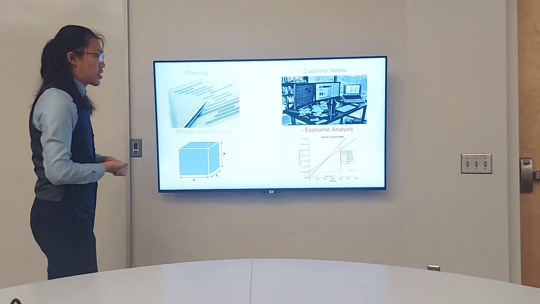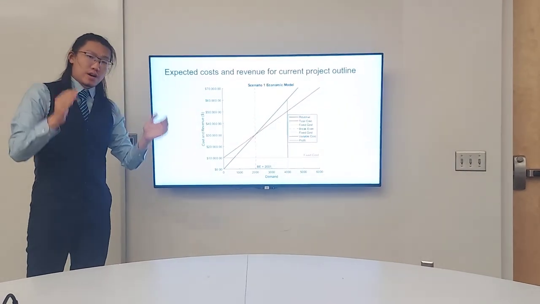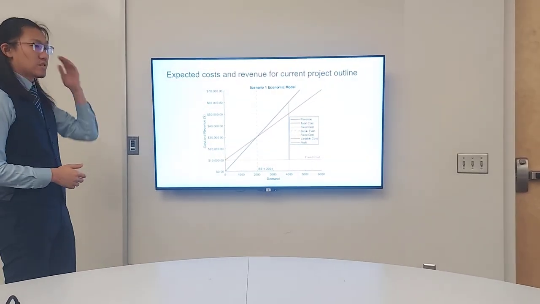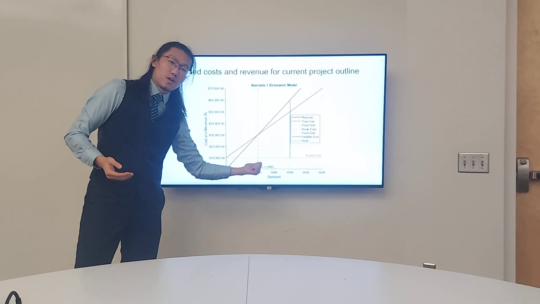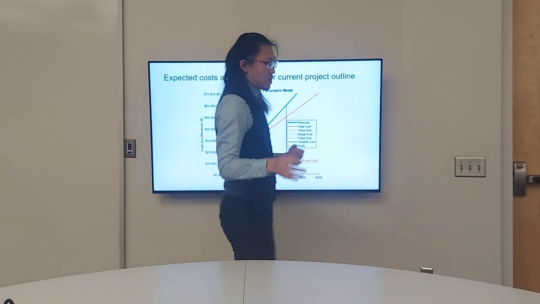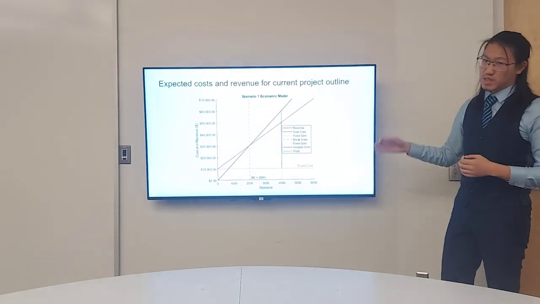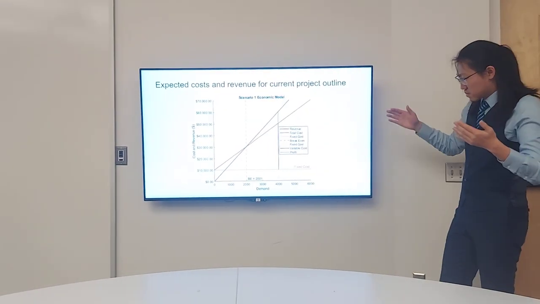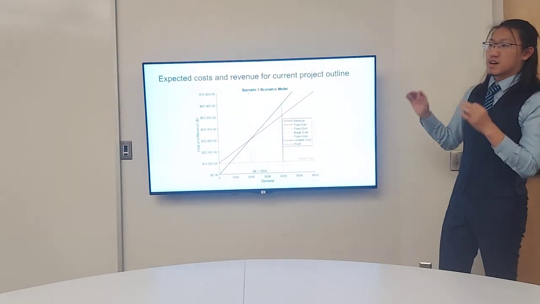The next slide talks about economic analysis. This is our final part. As I mentioned earlier, our price range is 10 to 20 dollars. We take the average of 15 dollars to evaluate when we'll start making profits. From the calculation, if we sell 2,001 of our products, we can start making profits. You may say that sounds like a lot, but it's actually not. According to our research, there are around 30,000 students enrolled in 2015. That means there are definitely way more students enrolled now. So we can have way more customers than this, meaning it's definitely doable and we can definitely make a profit.